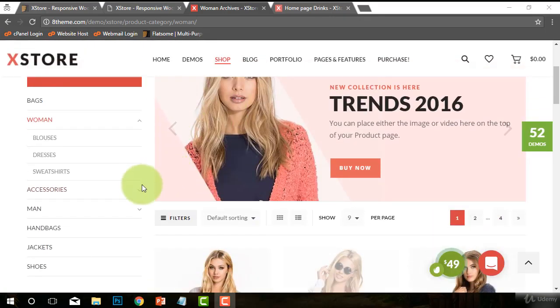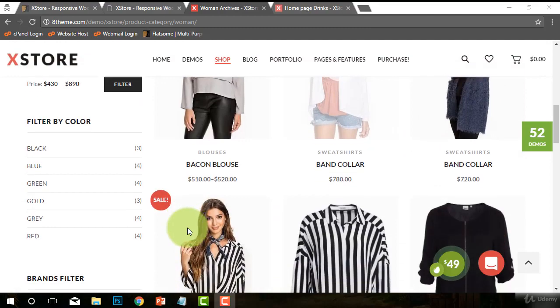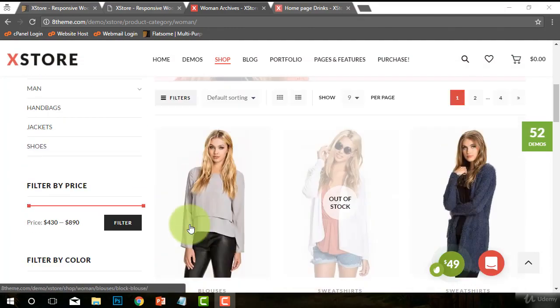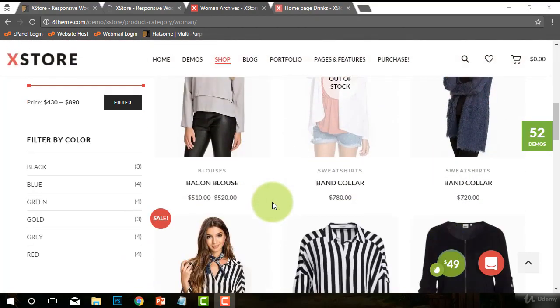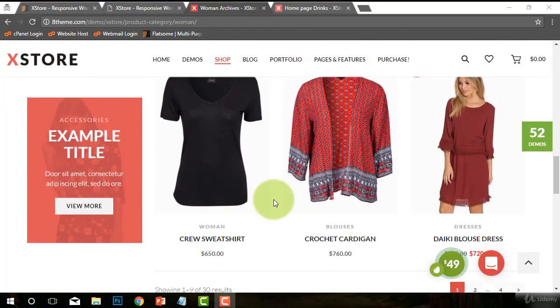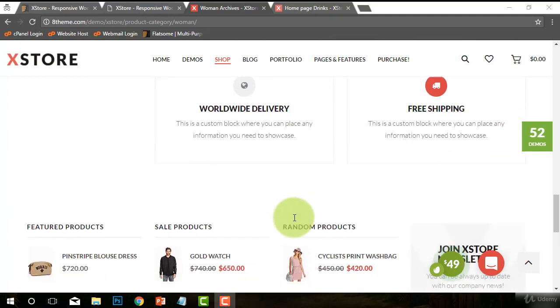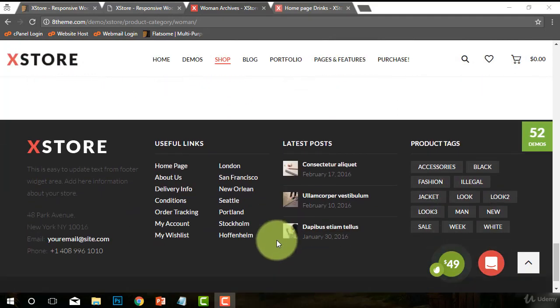Can I just click to dismiss that? Okay, and so I'm just going to scroll down. So you can imagine your products here. There's obviously clothing on this one. That's fine. It doesn't matter if it's clothes. We can still use this design to sell anything.